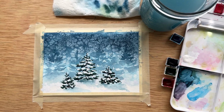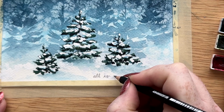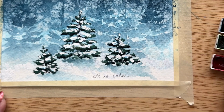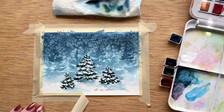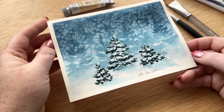You do not have to add this part, but I think adding some kind of phrase really takes it from a painting to a card. So I added "all is calm" on the bottom. It felt very perfect for this scene. And then my favorite part of any painting process is taking the tape off, because you can really see how your card looks once you do that.